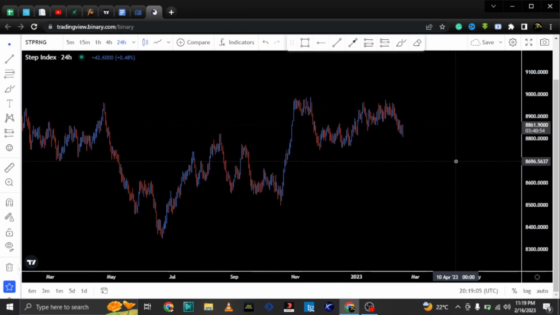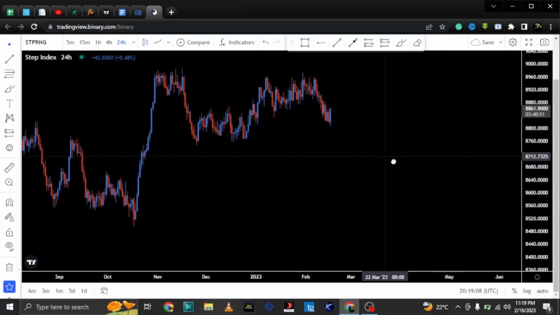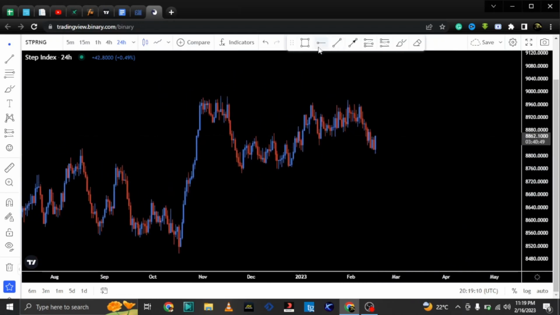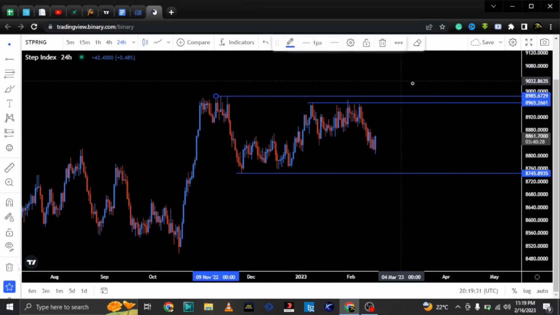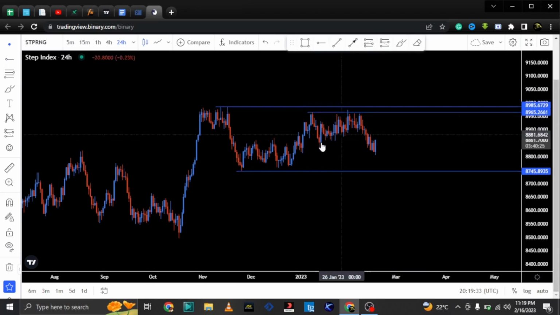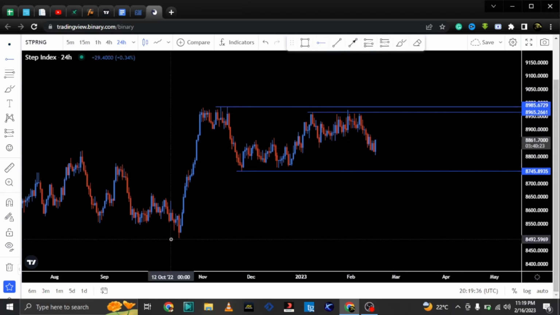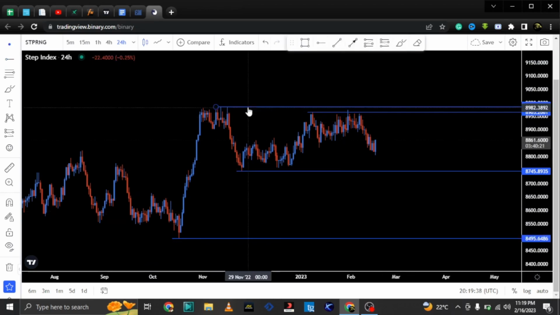Let's remove drawings quickly and have a clean chart. Okay, so you can see that this is our recent highs. That's what we're interested in. Then we're also interested in this low over here. Of course, we have these levels here that you would not want to omit. And we have this level over here. Then you can see that once this market breaks this level, then we are coming all the way to this level here.